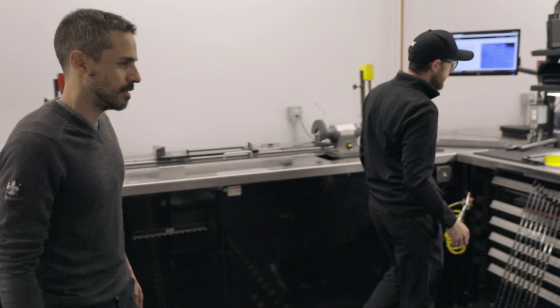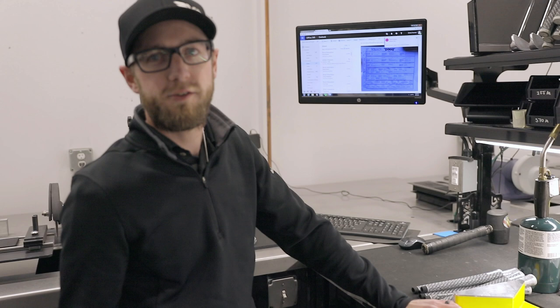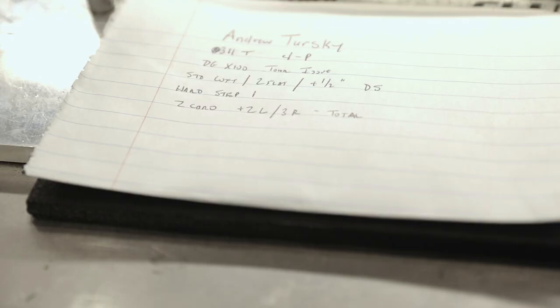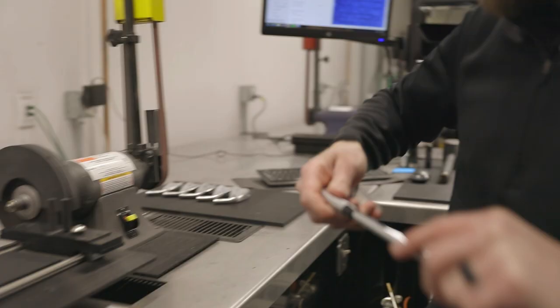So yeah, we've got Andrew's Gen 2 order over here. He's got OP11T, 40 pitch and wedge, Gen 2, X100, tour issue, and he's having them hard stepped. Two flat, plus half inch, D5. So what we're going to do, we're going to run through basically from cutting them up, swing weight, glue, and then they'll sit there for about 20 minutes. Then after that, we'll be able to ferrule them up, grip them, final swing weight, and then we'll be good today. Interesting. Well, let's check it out.